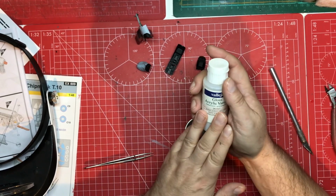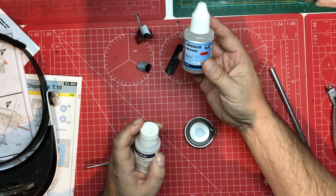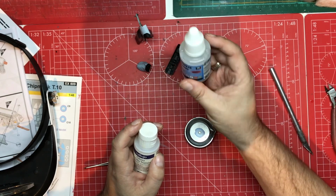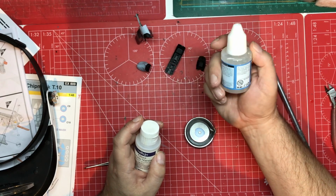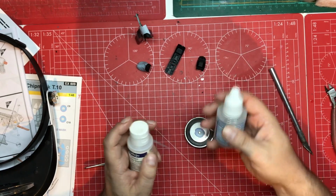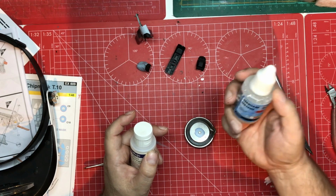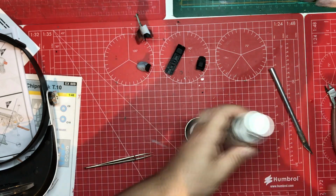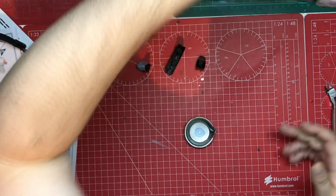Now, this isn't the gloss varnish that I'd use. If we're doing decals on the outside of the fuselage, then I tend to use this varnish from VMS, because it's ready to go straight through the airbrush. Use a 0.4 needle and away you go. So that's much better for pre-decaling. It's acrylic and gives a good gloss coat for decals, but you can brush paint it, but it's really designed to go through an airbrush. Because we're brush painting this, we're going to use this, which for a long time has been my preferred brushable gloss paint.